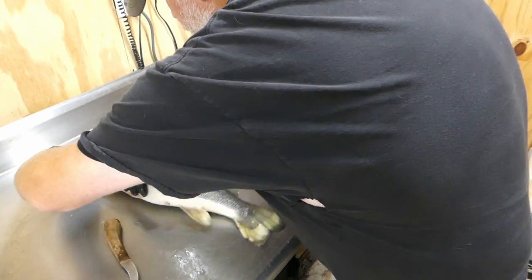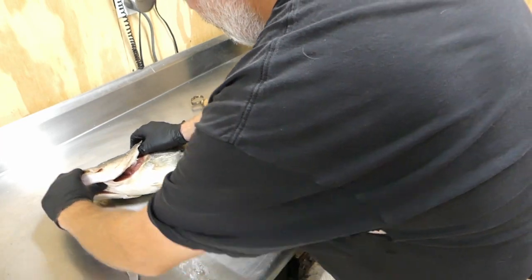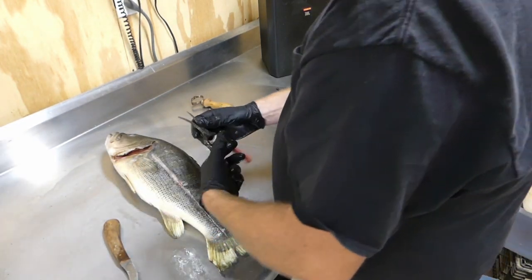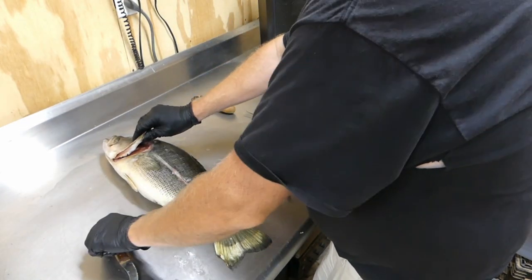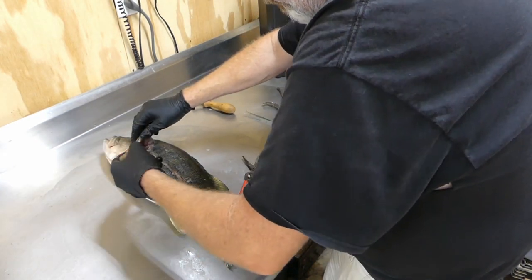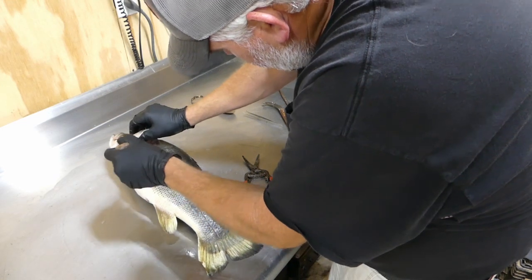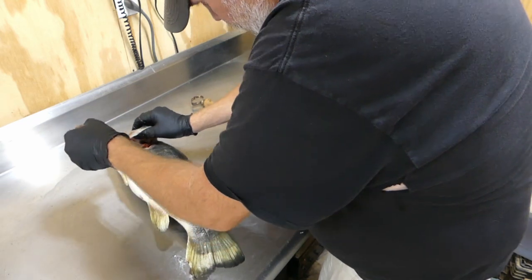These gills up. And I want to go through and I'm going to cut through the collarbone on this fish with my shears. This fish is still a little frozen, so you have to work this up through here around the gills. You don't want to damage your gills, but you're going to have to open this up because you have to be able to get in here to skin this out inside.